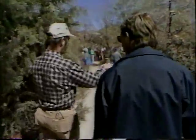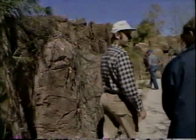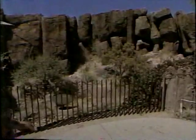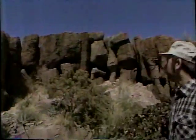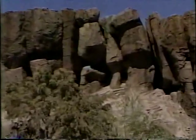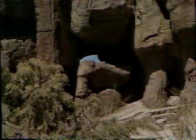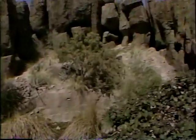Outside here on the path, people go wandering around trampling things, but that's really nothing compared to what the animals do inside the enclosures. Some of the animals, anyway. Let me orient you, Bob. You can see the window up there where we first got our glimpse of the mountain lion. Oh, yeah. And you can barely see the mountain lion sleeping in the shadows up there. This is the mountain lion enclosure, and actually, this is not a very good example of animal devastation. It looks pretty good. Mountain lions are cats, typical cats. They sleep most of the day. They're very well behaved. They don't run around tearing up the vegetation. So this looks pretty good.